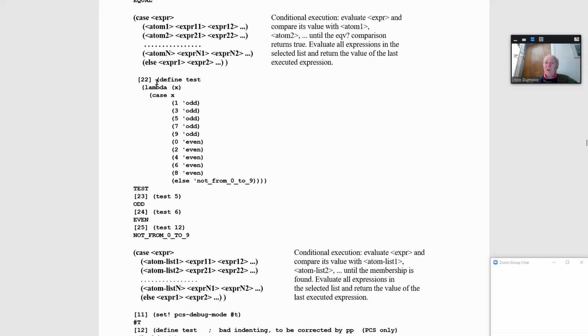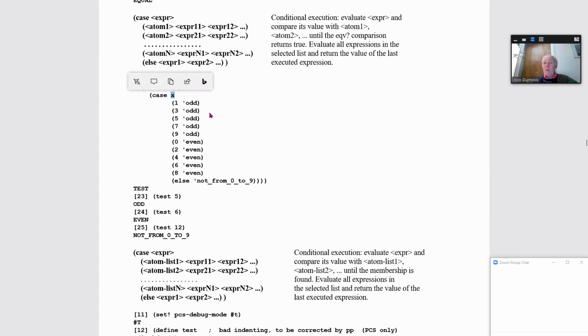For example, if I have a test function, defined test, which is lambda of x, and x is selector variable. So case x, if x is 1, 3, 5, 7, 9, return odd. If it is 0, 2, 4, 6, 8, return even. In all other cases, else say it is not from 0 to 9.